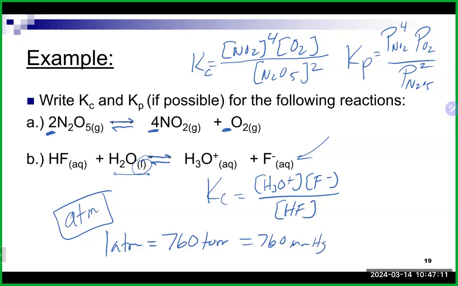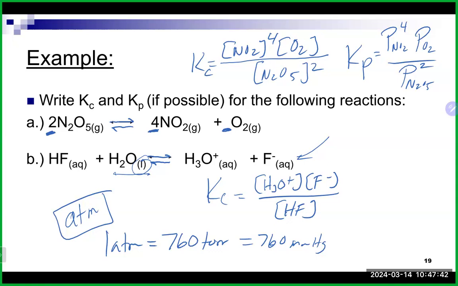So later on, probably a little bit more so than up front here in the chapter, you may have some problems where you're doing calculations with pressures, and they may even give you the pressures in, say, torr, and they may even ask you for the answer in torr. But when you actually do the equilibrium calculation, you have to convert it to atmospheres, do the equilibrium calculation, and then convert it back to torr. So sometimes people think, well, they gave it to me in torr and they want the answer in torr, I could just leave it.